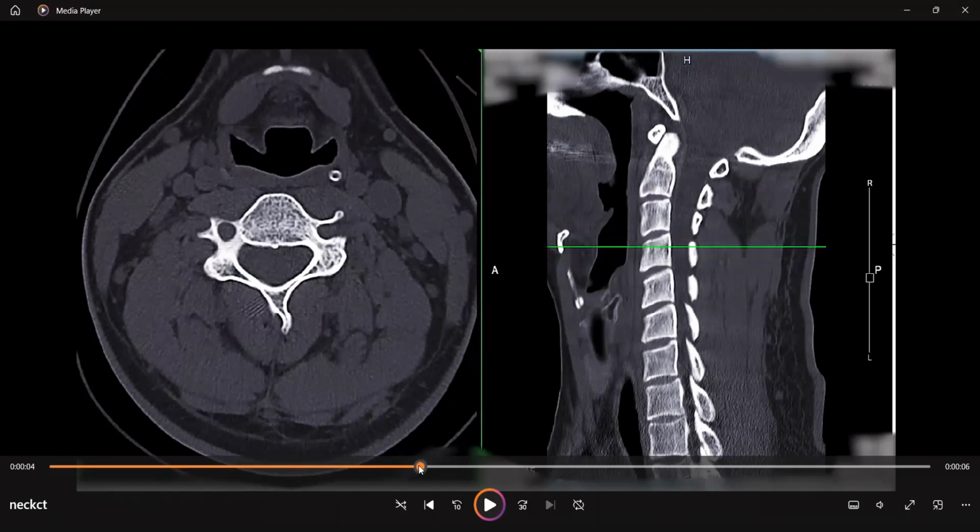And when it becomes edematous, like in the setting of supraglottitis or epiglottitis, this fat will become hazy, will become infiltrated, and these triangles here will start to round off, start to become blunted.